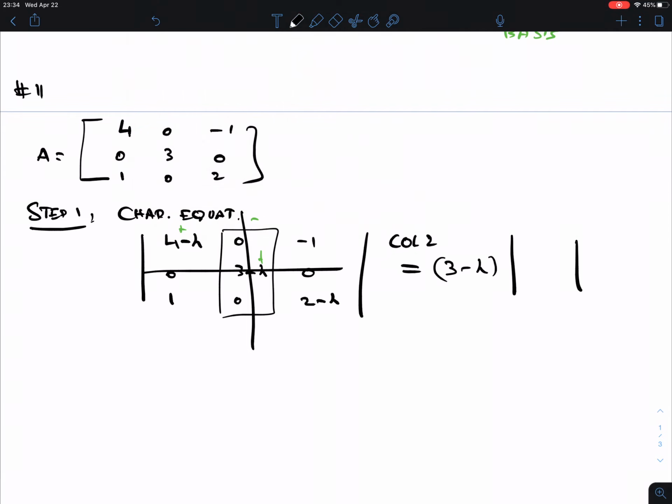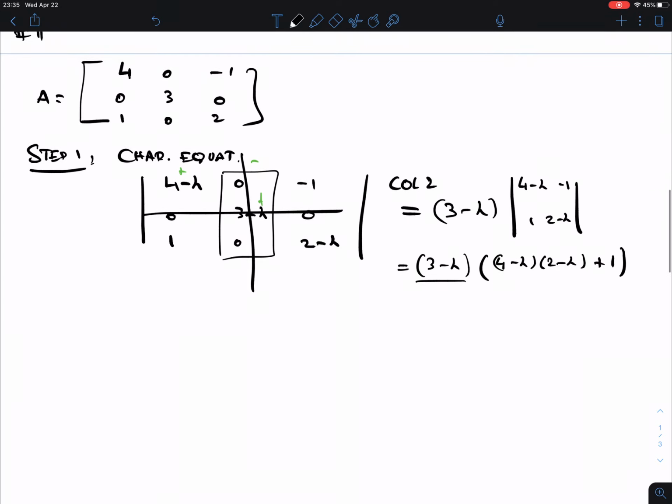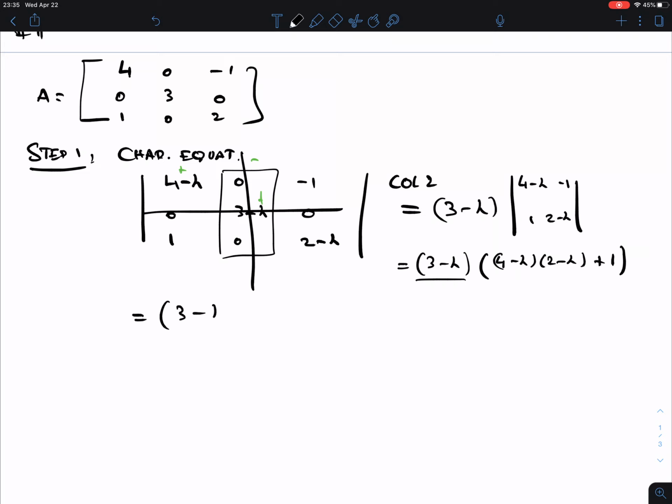Now, since we are dealing with the equation that we want to put equal to 0, it doesn't matter this much. So you can make a mistake here, but try not to, of course. So we have 4 minus lambda, minus 1, 1, 2 minus lambda. So that would be 3 minus lambda times 4 minus lambda times 2 minus lambda, minus 1 plus 1. Now, don't expand this, right? We need a factor. We're going to have to put this equal to 0. So I have already a factor. They were very nice that this time it was not hard to find the factorization, but in general it could be tricky, even for third degree.